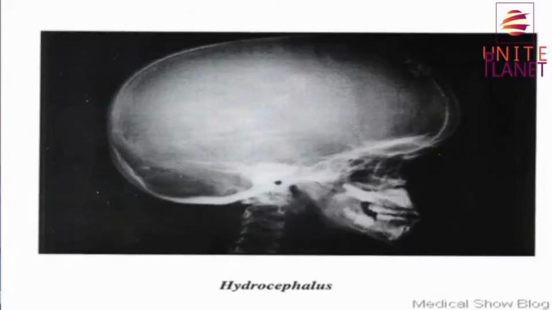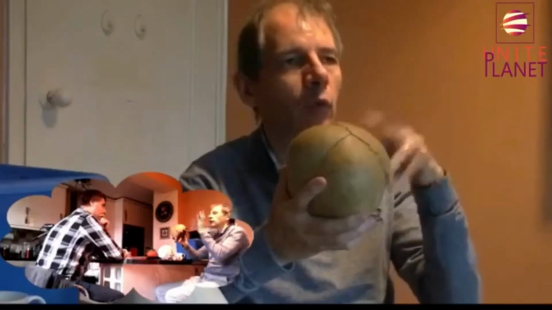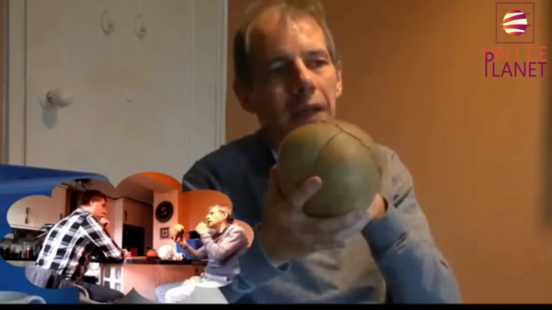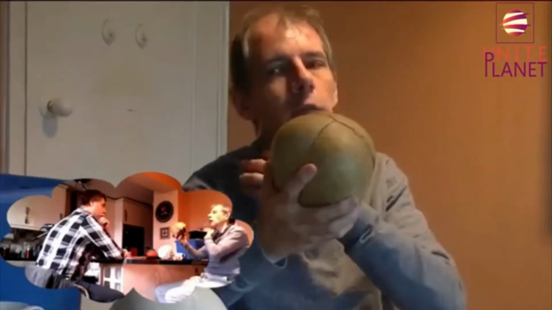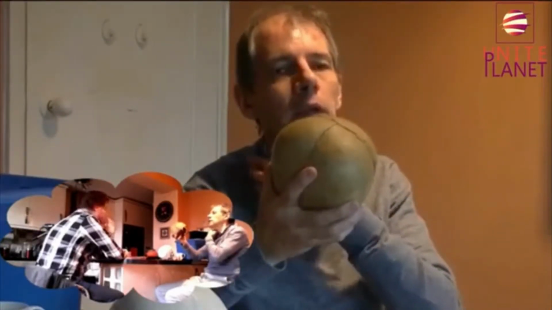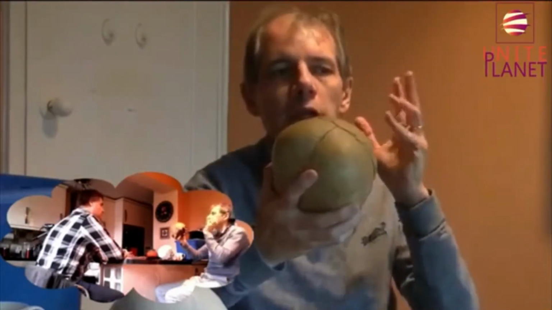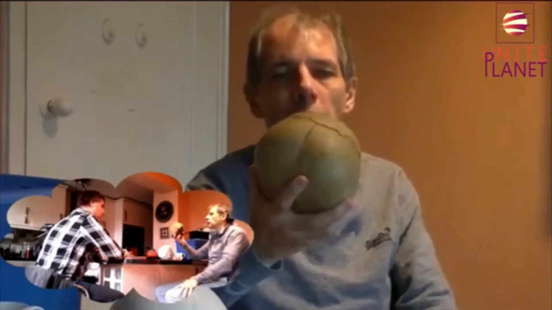But one of the conditions that can cause this strange bulging is hydrocephaly, where spinal fluid, which normally comes up through your spinal column, goes into your skull, and then drains out again. I don't know much more than that, what it's for or why it does it that way, but that's what it is. With hydrocephaly there is a problem somewhere, and the spinal fluid comes up into the skull and it can't get out. The skull then gradually inflates unless you have a shunt fitted. So you actually have to put an artificial channel in the patient's neck, and that drains the spinal fluid back out again, so the skull doesn't inflate. You've got to do that at an early age, else it can be fatal.